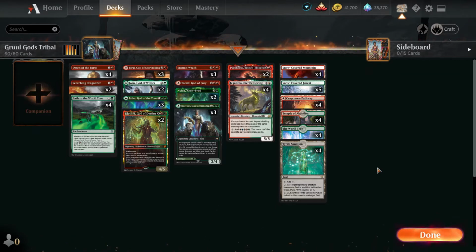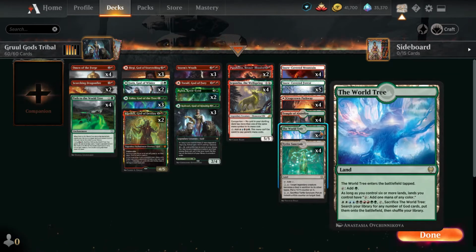In this deck, we aim to make use of the World Tree, one of the cool cards from Kaldheim that I haven't played yet. What this card does is transform all your lands into lands of all colors, as long as you have 6 or more lands. And if you have 11 lands in play, or if you get to play double white, double blue, double black, double red, double green, you get to sacrifice the World Tree and summon any number of god cards from your library onto the battlefield.